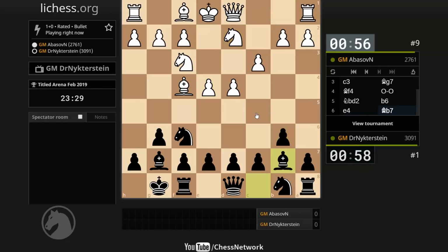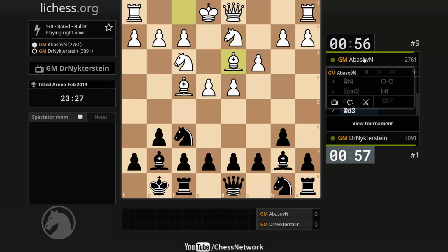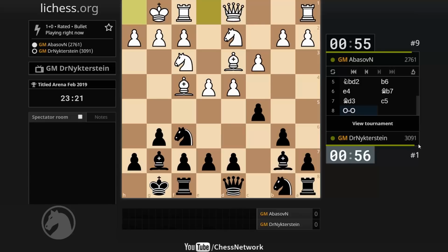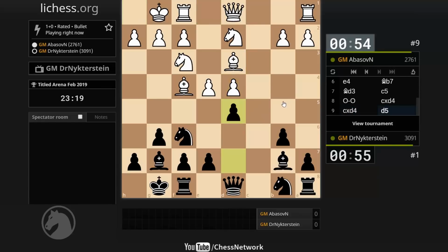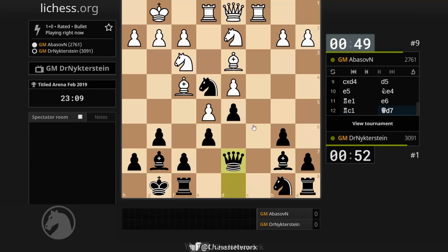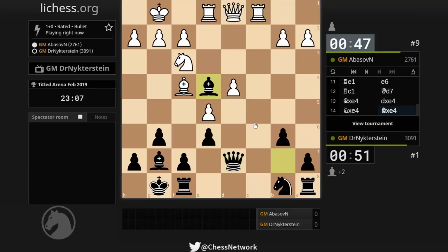Abasov N. Okay. This is from... No, I can't see where he's from. I'm thinking Azerbaijan, maybe? Anyhow. Okay, what does white have here? A little bit of space. This guy in e5. And white's up a pawn.